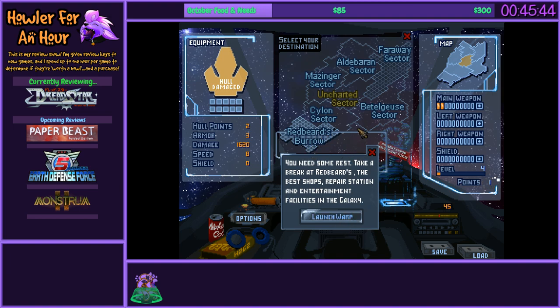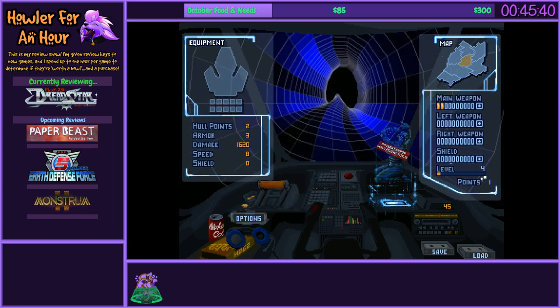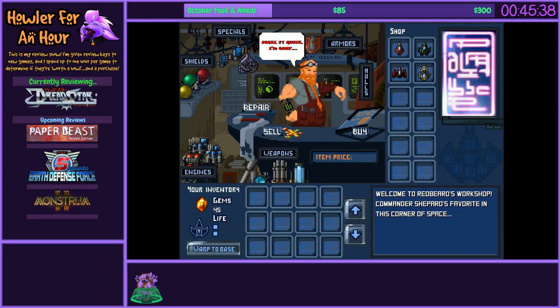Oh! I just thought that was another level. But apparently this is my shopping. Okay, good thing I took a look. I just heard Redbeard's and thought, okay, I'm gonna go after pirates in the Redbeard area. But no, it's this. I guess it's good to repair. Wait, what? Does that just cost most of my gems?